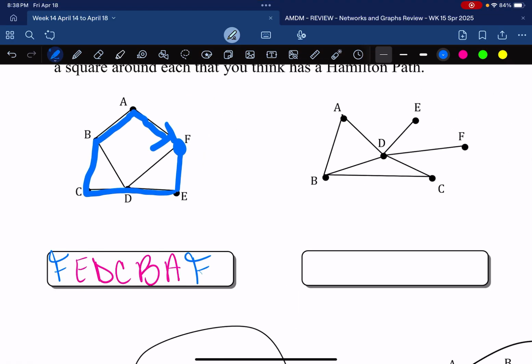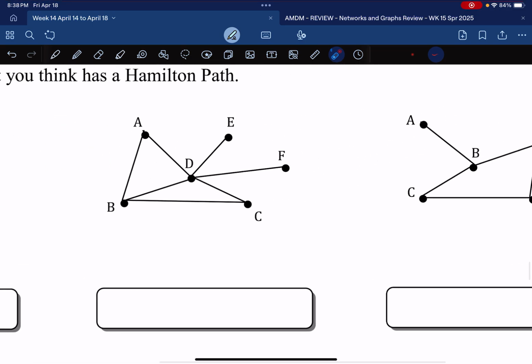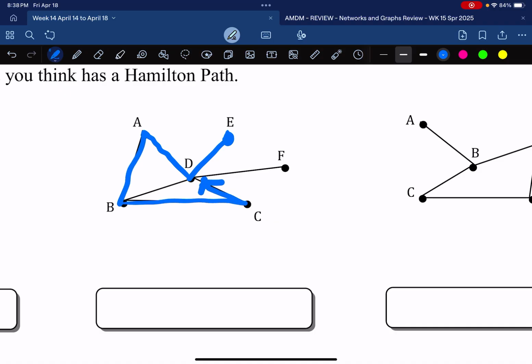Now, the important thing to note is that I could not go like here and then go back to B, or you cannot return to a point. So with that being said, we will look here. And if I tried to make a graph and I wanted to go E to D to A, B, C, I would need to go back to D so I can get every vertex. But that's not a thing. You cannot with Hamilton path.